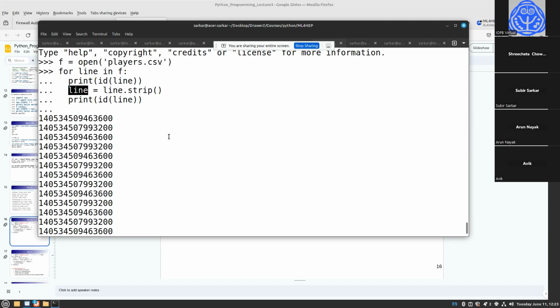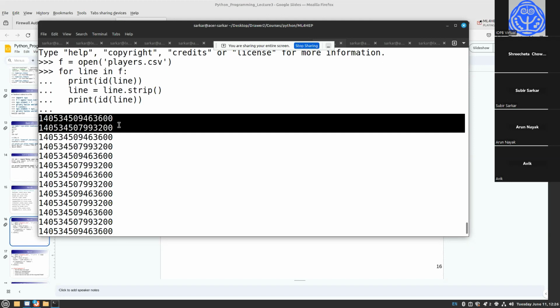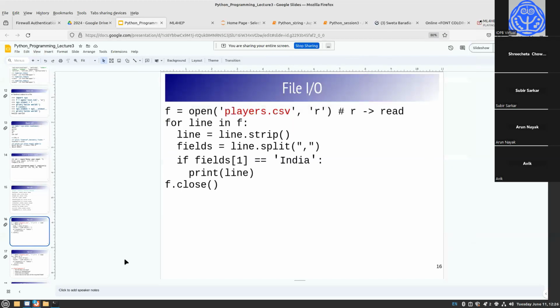Both of them are strings, and variable name wise they are the same. But if you really look at the ID of line here and here, you see that they are different. That means they are two different objects. Within a loop they are reused, that is fine, but they are two different strings. So this is one thing that I want to mention. Other than that, there is nothing that you should do.